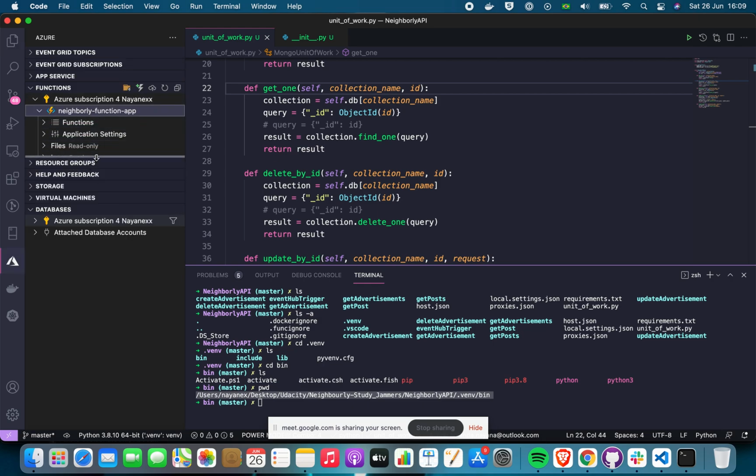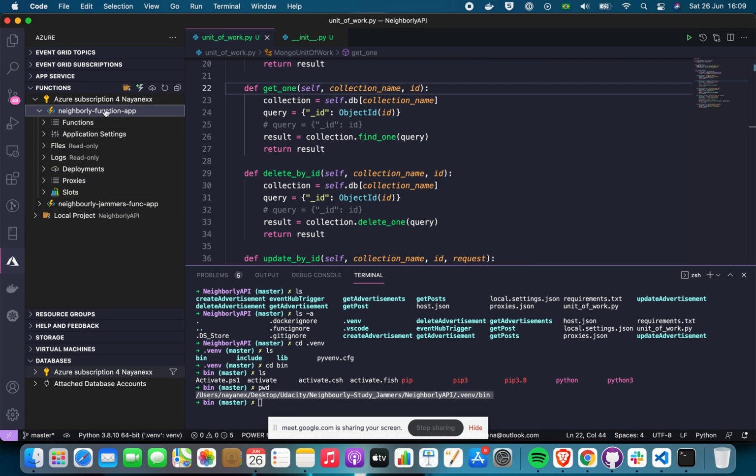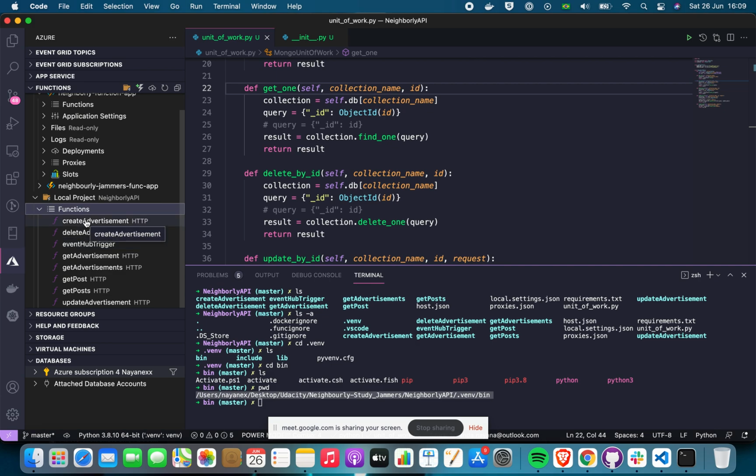Let's see if I go back here. So there is something, local functions. So you see local project functions. As you can see, it looks into our local folder and checks for possible Azure functions that we have in our local folder.